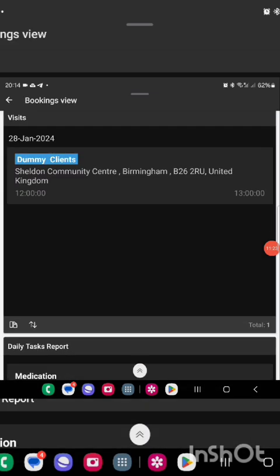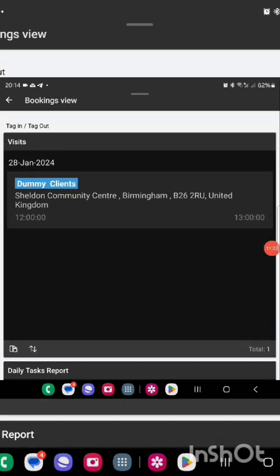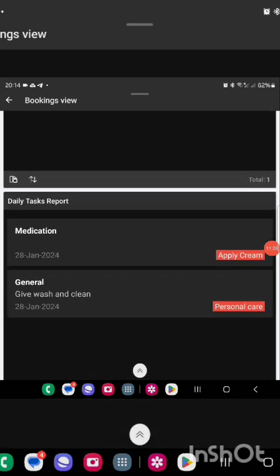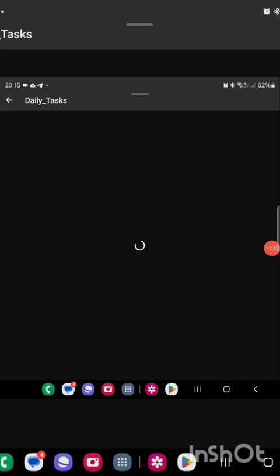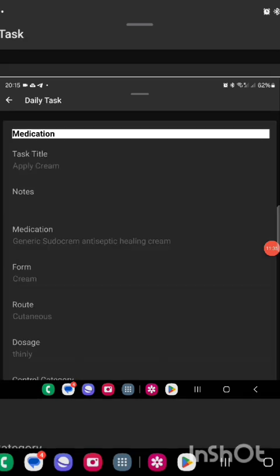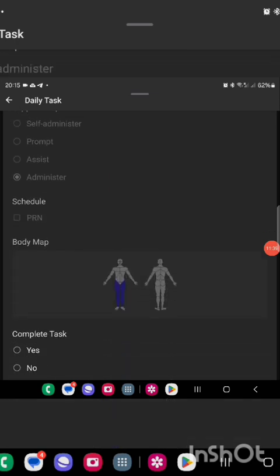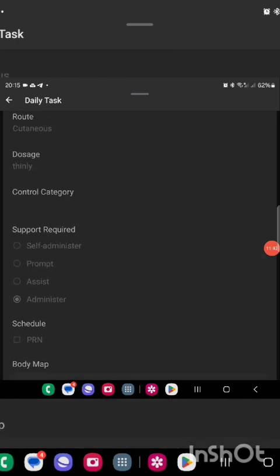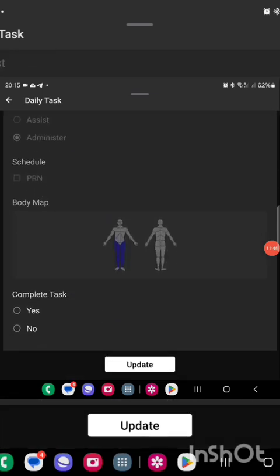So I need to go and complete all the tasks. The first one, daily task report, apply cream. Once I click on that, I scroll down, complete task. Once I finish the task, I'll click yes, complete.